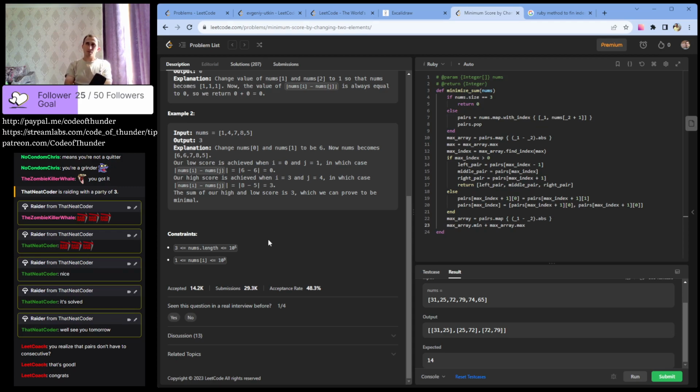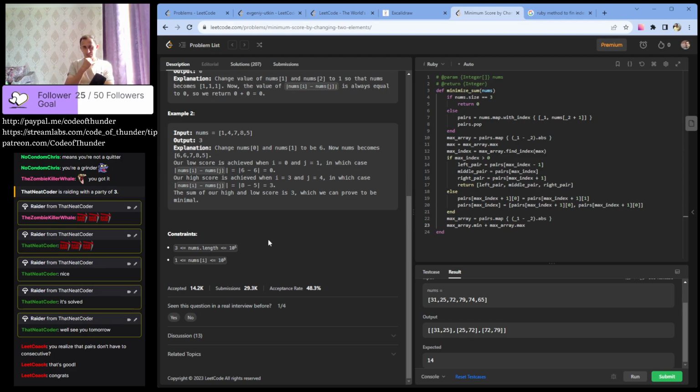Well, there are two ways of doing so. We can take the smallest one, increase it. No, not smallest. And then make its neighbor equal to this new smallest one.